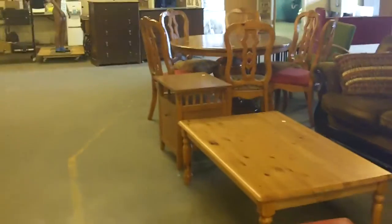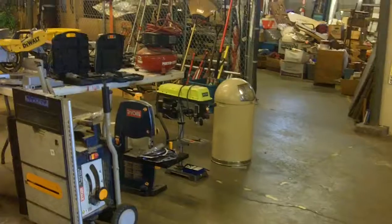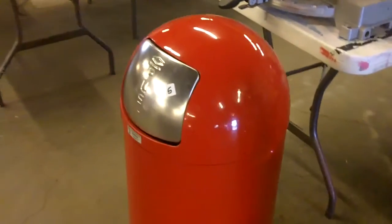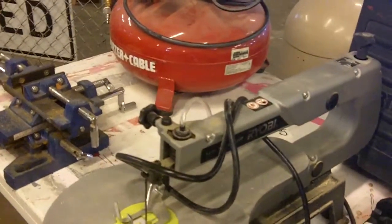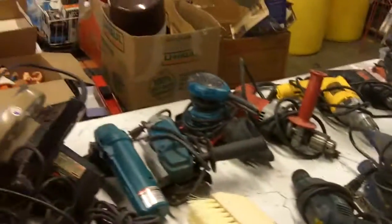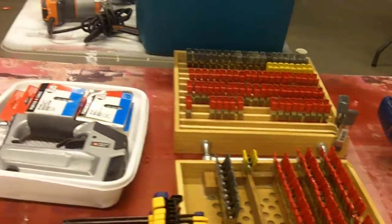So what we'll probably do is burn out this furniture — we're gonna start down there by that dollhouse, I think, and come over here. We've got a lot of tools — yes, we'll want to get to those. A lot of tools. There's a Ryobi 10-inch portable table saw, pretty killer on the dolly like that. A couple neat old trash cans. United brand, I think. There's a Dewalt chop saw, sander, scroll saw. More tools and stuff against the fence — hand tools, lots of stuff. More power tools here. Little clamps. I like the way they're put together in these drawers. Router with a lot of bits.